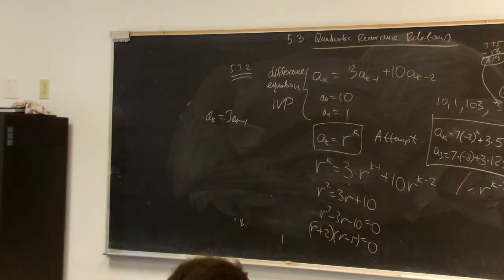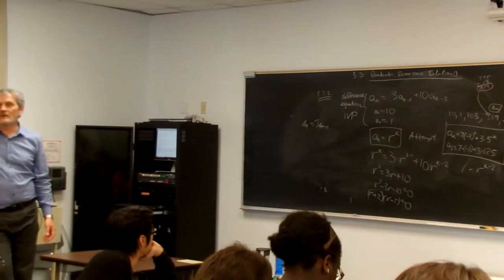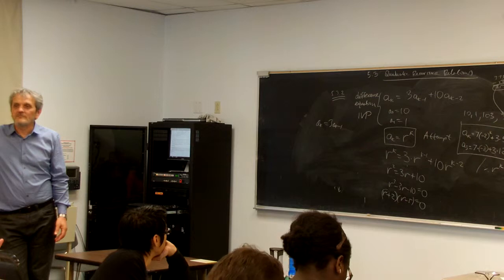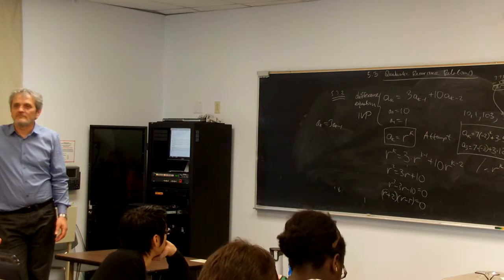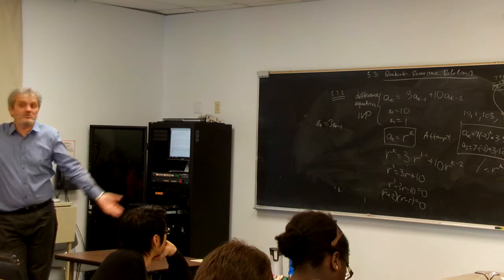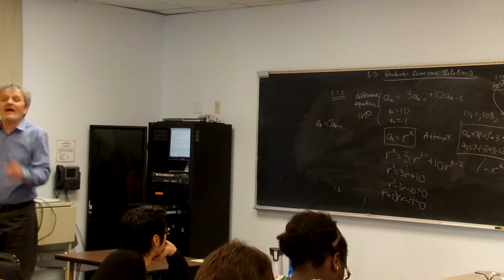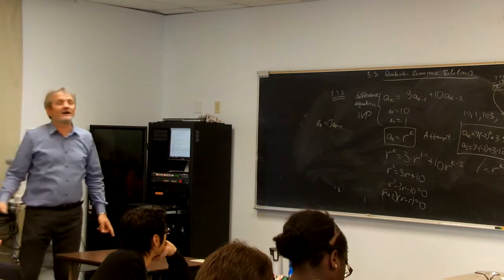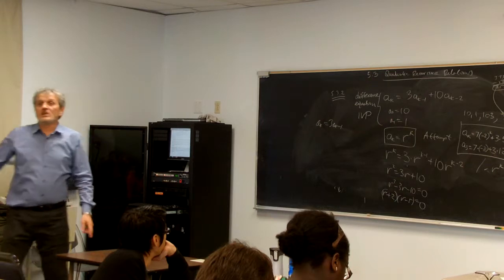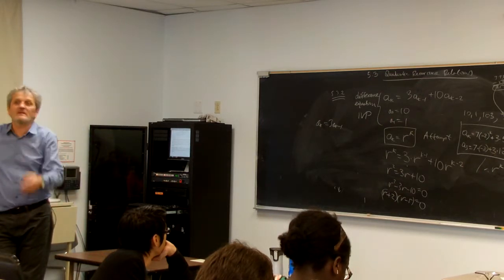So we use r to the k with a situation that looks like a_{k-1} and a_{k-2}. Exactly, yeah. And then if it's just a_{k-1}, we don't use it, right? Or we do? No, you use it even more. If it's a_{k-1}, it's just geometric. That's what we did just last time. What if you went to a_{k-3}, another term? They have the same thing. Now you will get a cubic equation and you get three solutions the same way.